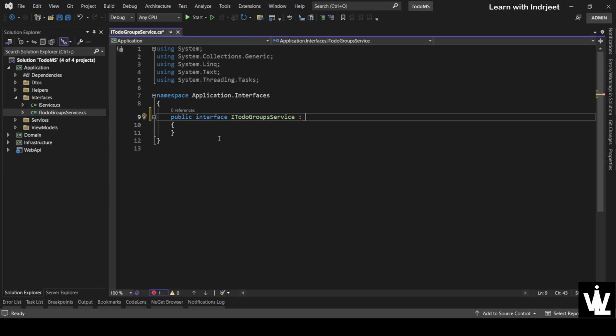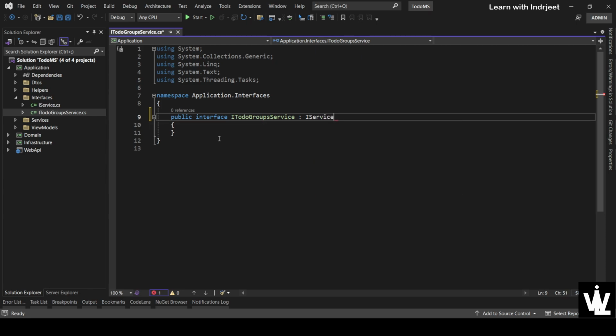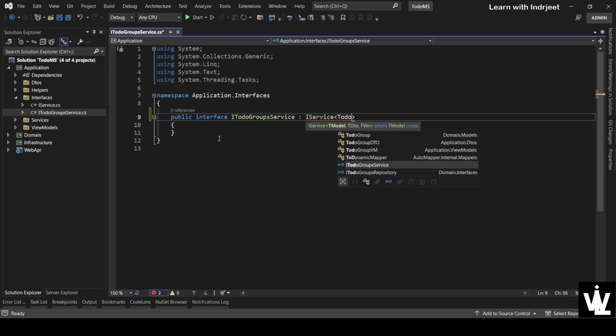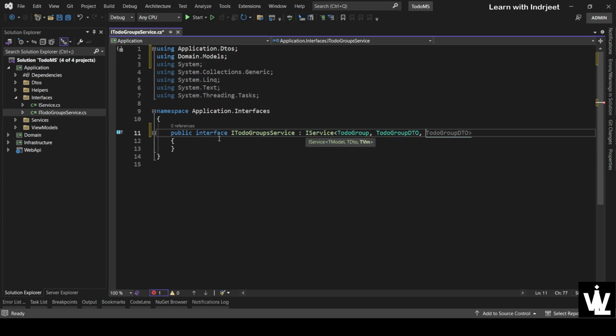Okay, so let's inherit it from IService, the generic one, that is a generic for to-do groups now. To-do group, the DTO, to-do groups DTO, and the to-do group VM.